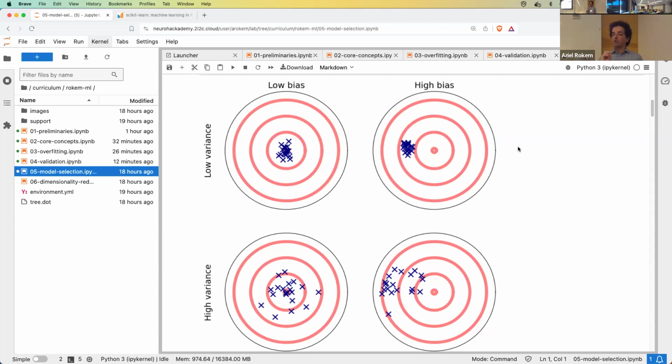So in the bias variance trade-off, we talk about the fact that you can't have everything in life. But you can choose judiciously between different evils. So let's talk about this for a second. Assume we're thinking about a machine learning problem, and let's say that these x's here are different samples. And let's think that all of those samples have the same value. Let's say these are all people with the same age. So in a perfect world, we would be able to get all of them into the bullseye. They would all be sitting right on the bullseye.